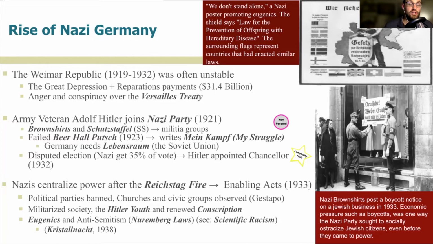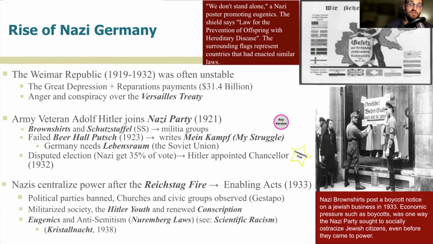Former veterans, former generals would go around and talk about how they actually didn't lose the war, but the government had betrayed them. And so there was this great sense of shame and anger at the Treaty of Versailles that motivated a lot of people to seek a strong leader that could make effective change, and not these social democrats who had probably betrayed the country anyway, in their eyes. And so it's in this atmosphere that an army veteran by the name of Adolf Hitler, working undercover for the Bavarian police, infiltrates a small workers' party called the Nazi Party in 1921, and he rapidly rises to power. That's right, Hitler didn't actually found the Nazi Party, he joined the Nazi Party, but he rapidly rose to power and became one of its key leaders.